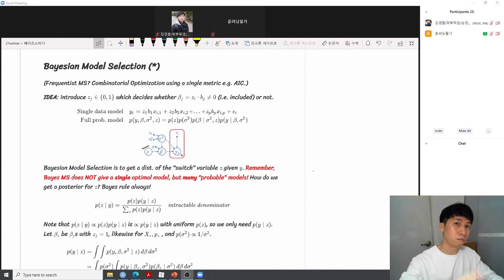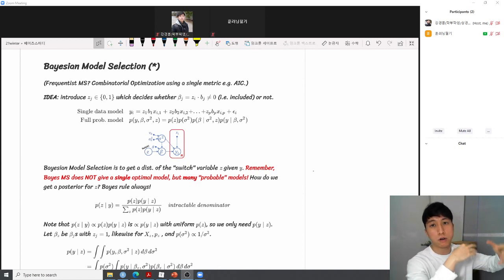To address the problem in frequentist inference, the main techniques are greedy algorithms, which is what we know as stepwise selection, forward selection, and backward selection. All these are a sort of greedy algorithm that searches for a local optimum, right? Or we use local search, simulated annealing, or things like genetic algorithms.